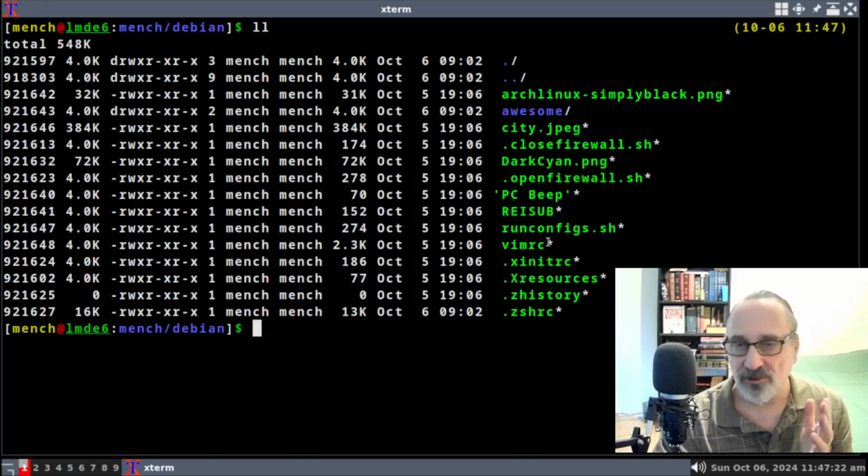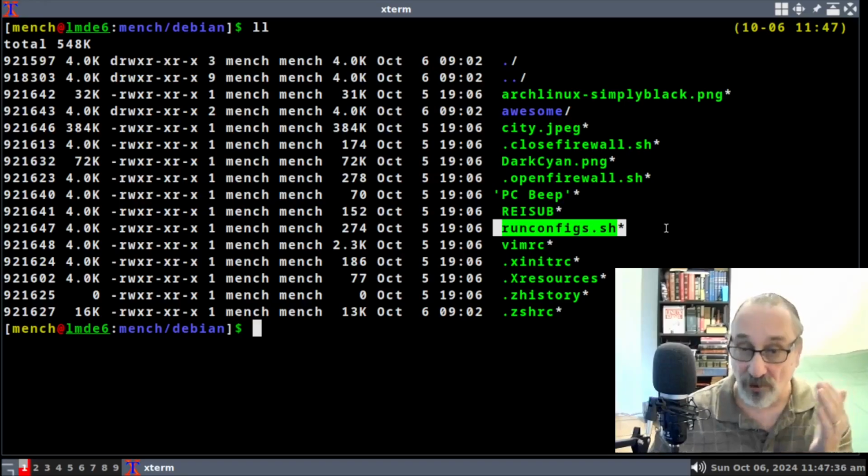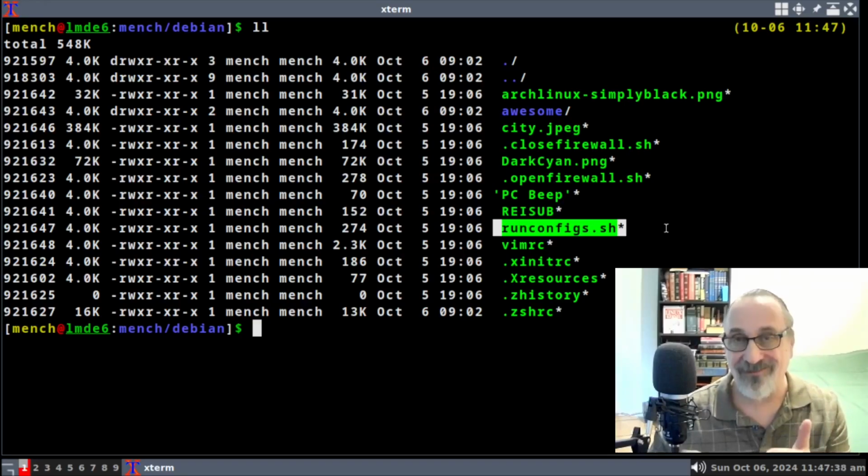So now what you're going to do is go through this run configs file. Even if you downloaded my GitLab repository in the past and ran the run config file, you can run it again. If you run it again, it's going to put the new awesome and my new zshrc into your home folder where they need to be.